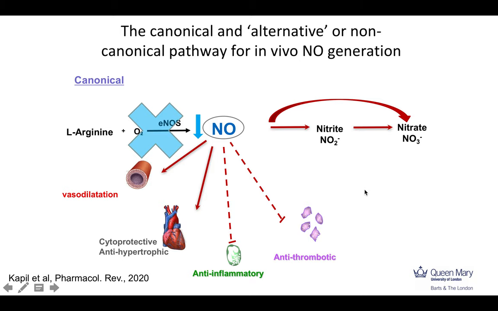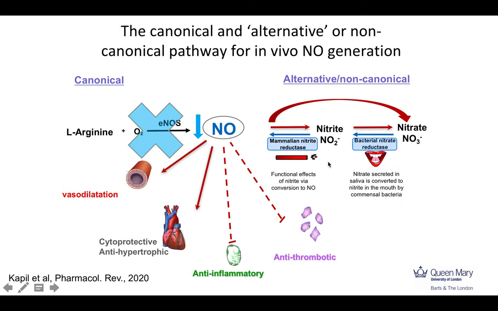What we've realised over the past 10–15 years is that rather than representing a unidirectional termination pathway, actually under certain conditions in the right environment, both of these anions can be chemically reduced all the way back to NO in the body. Those of us who work in the field are enormously excited by this possibility because it offers us the chance to deliver NO to the cardiovascular system that is completely independent of the dysfunctional canonical pathway. We're not trying to correct that pathway — and in fact all attempts to correct it have failed clinically for the treatment of chronic cardiovascular disease. Here, we're just replacing the lost NO, recovering the profile of activity of the healthy levels of tonic NO that would normally be generated.